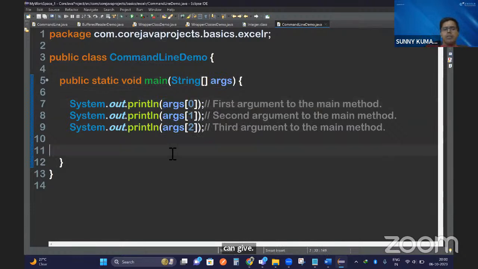Now we will be thinking, every time the user will not give a string, right? I want to accept a float value, a decimal value, a single character, a boolean. What will I do then? I cannot always run my program with a string only, right? I can have numbers, characters, literals, different things.